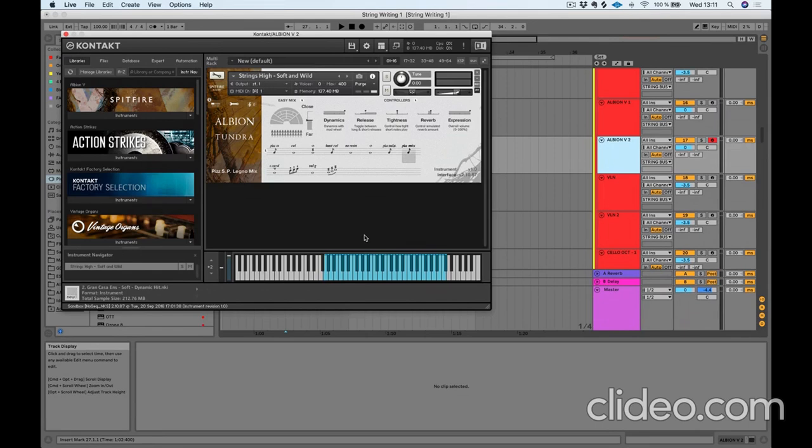All of these articulations are going to give you different colors to play with when it comes to creating orchestral music. And I think people are leaving out a lot of ways to express themselves and to make music that stands out by just sticking to the most basic articulations. So what I recommend that you do is go through all these articulations in your libraries that you very rarely use and try to see, okay, maybe this can fit for this kind of situation. Maybe this could fit for that kind of situation. And sometimes you'll find these little happy accidents that can really take your new song to the next level.